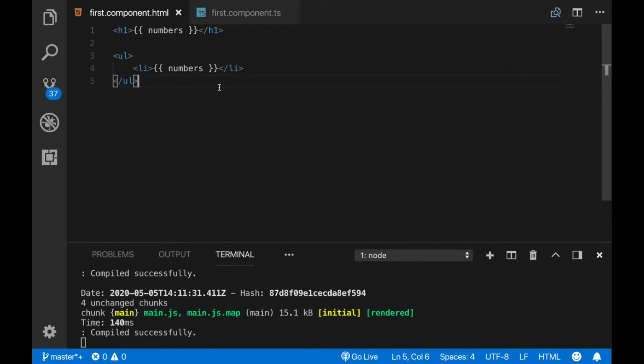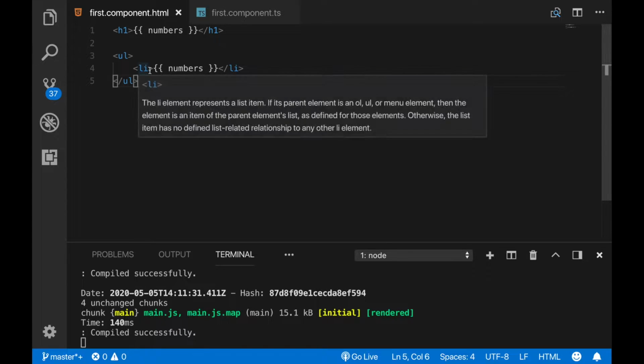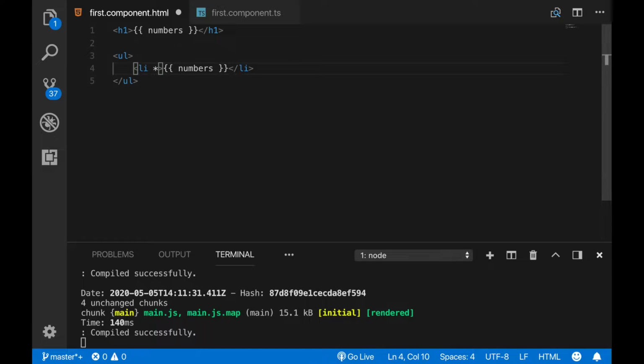Okay. Next, here inside the li tag, I'm defining the ngFor directive because, as I said before, we can extend the HTML tags with directives. And to define the ngFor directive, firstly, we need to put here the asterisk character because it's a structural directive, and then type ngFor. This equals the numbers array itself, but here we need to define a new variable, let number of numbers, for example. Finally, inside the interpolation, I call the variable number, and let's see.